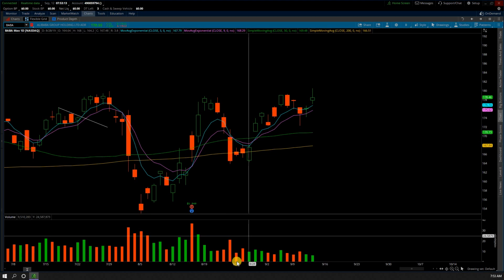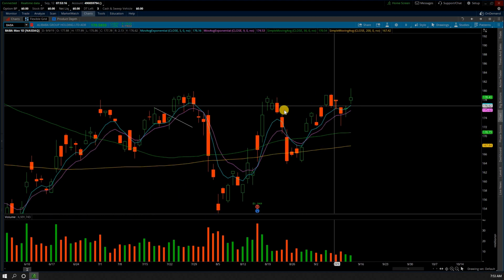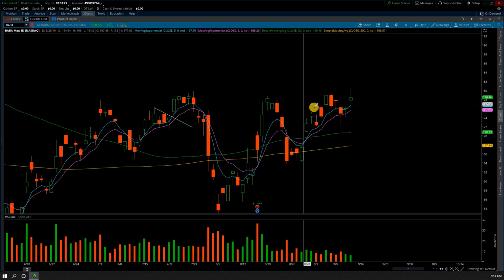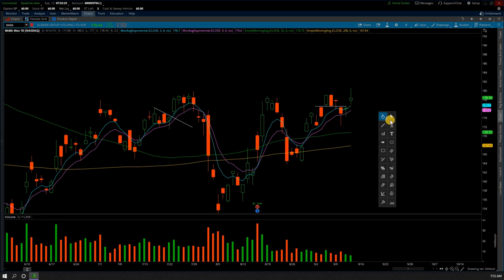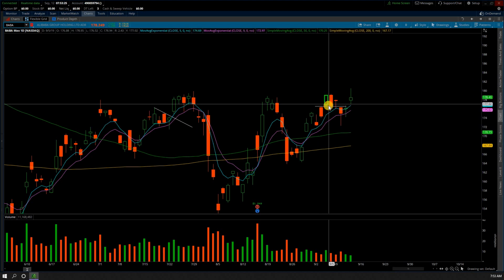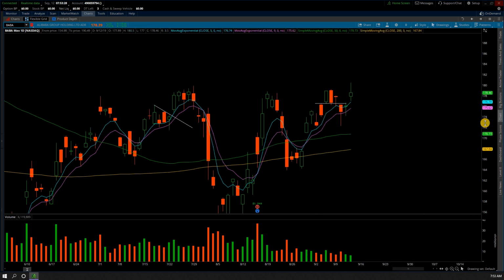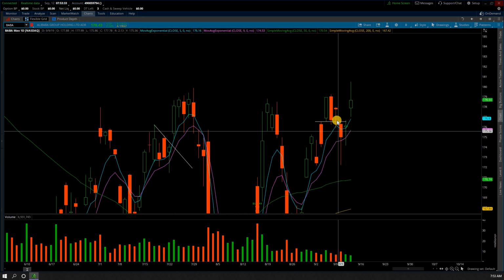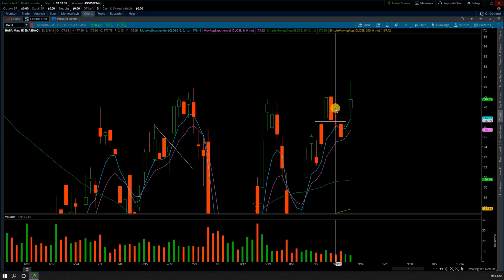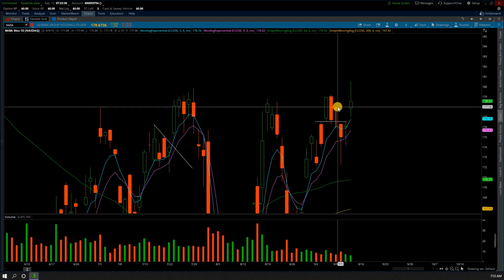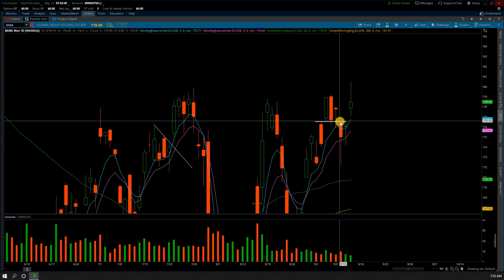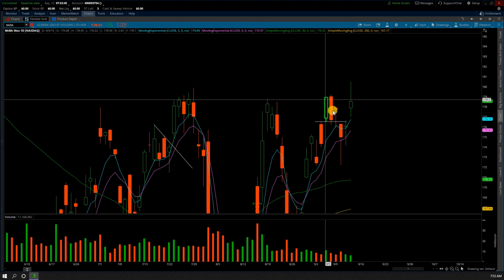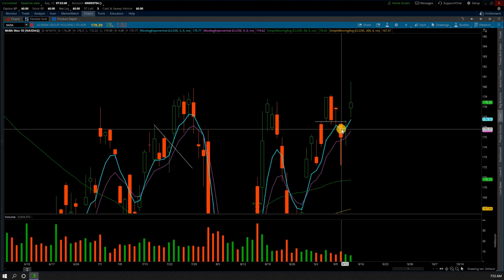And last but not least, we have another one here, and we just do the same thing. We're at the highs again. The market consolidated for 3 days, and this day it acted like it wanted to break down. It didn't. It closed pretty strong, so we're looking for a gap down for these guys to be trapped.